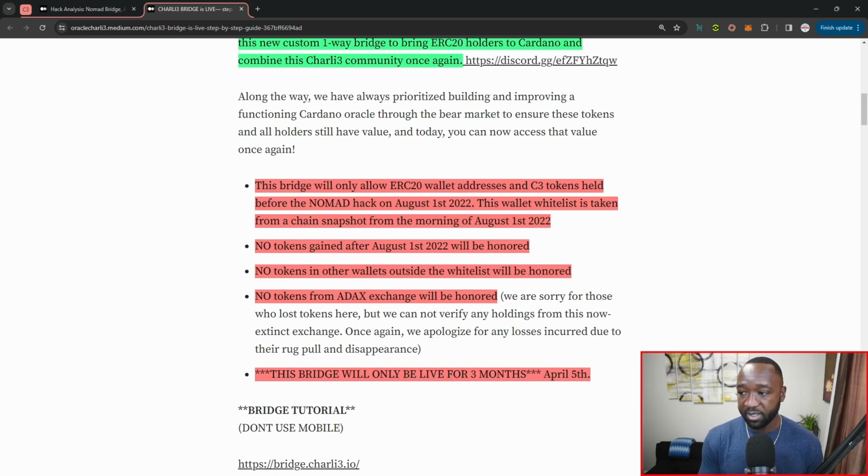Very lastly, and probably the most important piece here, is the fact that the bridge will only be live for 3 months or up until April 5th of 2024. I just released another video surrounding Axo and the fact that they had recently closed their ISPO claiming vault. And a few members had basically highlighted the fact that they missed out on that particular piece of news. So that's why I'm trying to get this video out as soon as possible in order to spread the news, because again, you only have a short window in order to reclaim what is rightfully yours in the C3 tokens.